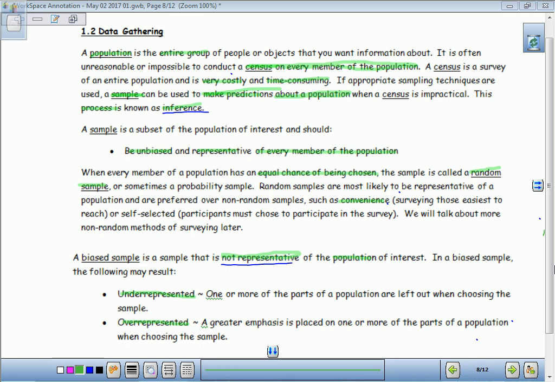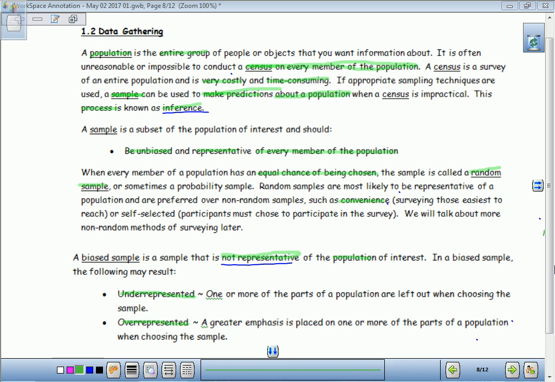Yes, sir? Wouldn't the cost be mostly because of transportation or due to what? The cost for the census in the United States is multi-level because they have to pay people. Well, first of all, they send out forms. Well, not everybody fills them out. So if you don't fill them out and mail them back in, then someone comes to visit you. And if you're not there, what happens? They would have to come back. So it is very costly, very time consuming. People move. Sometimes people hide. And it's not all that accurate.